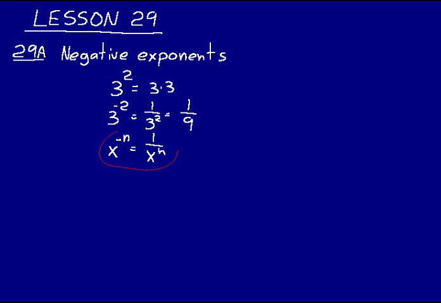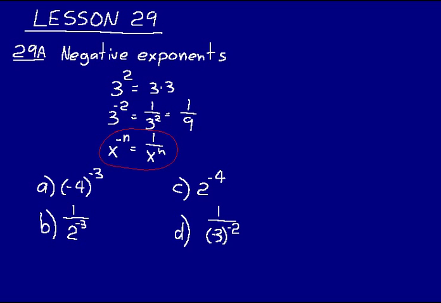So memorize that definition, because you'll be working with a lot of negative exponents from now on. Let's go ahead and simplify some expressions here. All these will have negative exponents in them. When we simplify and want an answer without any exponents at all, we take the reciprocal of the base and change the sign of the exponent. So look at A. We have a negative 4 there, so we write 1 over negative 4, and then that will be to the positive 3 power. And so that would simplify to a negative 1/64.